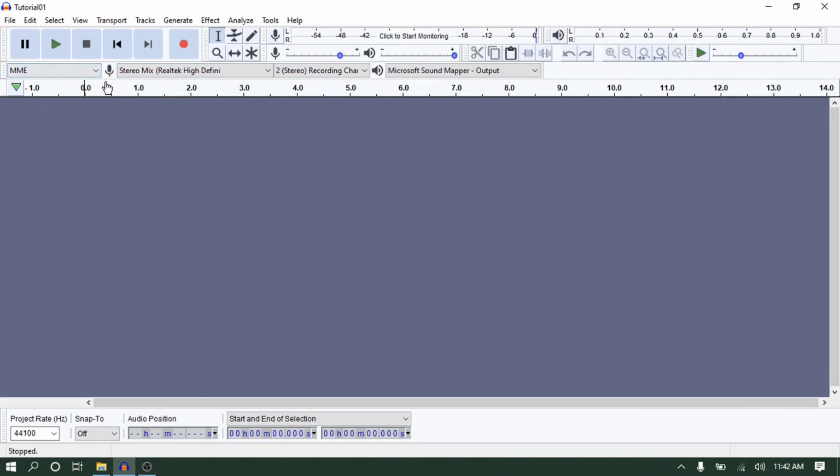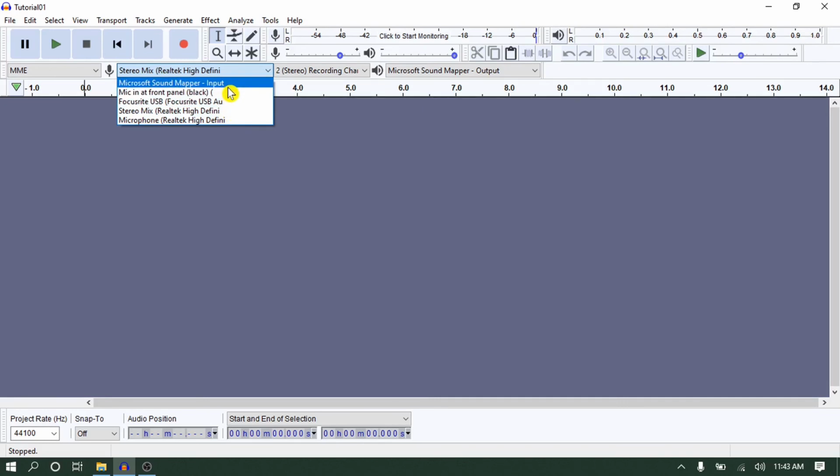Okay, so next to our host, we see this little picture of a microphone. This is our input selector, and it also has a drop down. Now your inputs are going to look a little different than mine depending on what you have hooked up. Every machine's going to be a little different depending on your sound card and what kind of speakers you have, or that sort of thing. But you probably have a lot of these similar things.